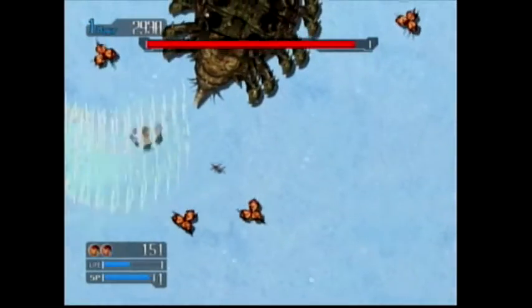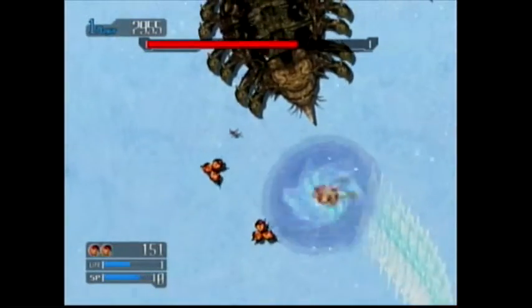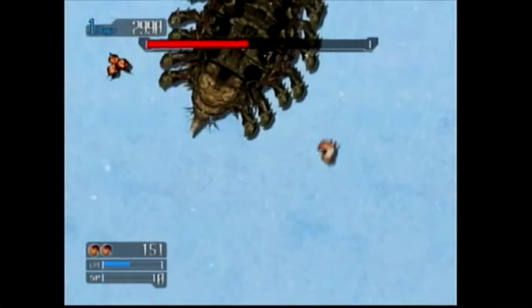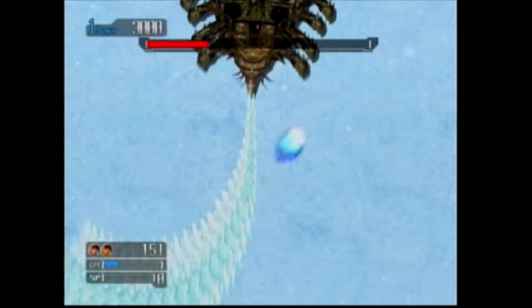And it's Shinku. Yeah, Shinku Tatsumaki Senpukyaku. Do I have another one? I do. I'm invincible, too. Kicking him in the face repeatedly. Oh, dear God. Oh, yeah, look at that. It's a multiple hit attack, too.